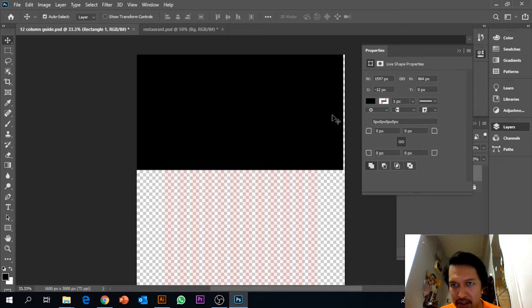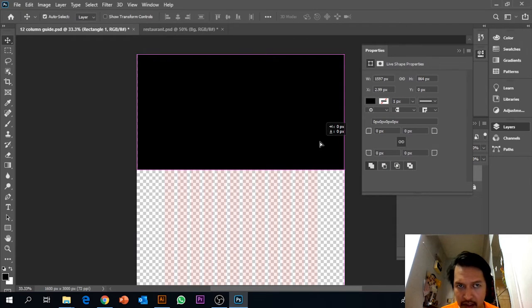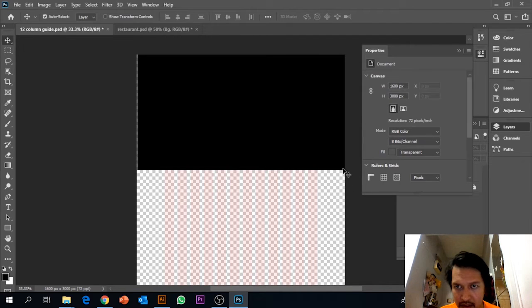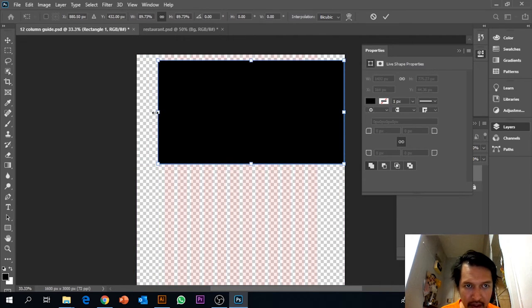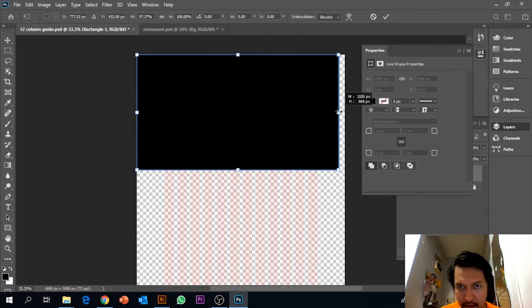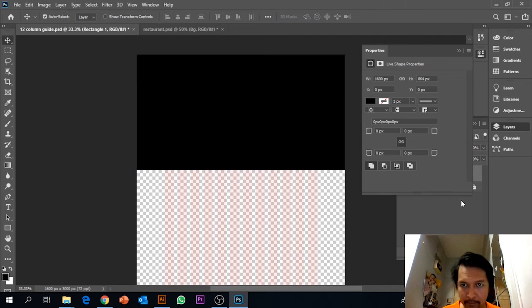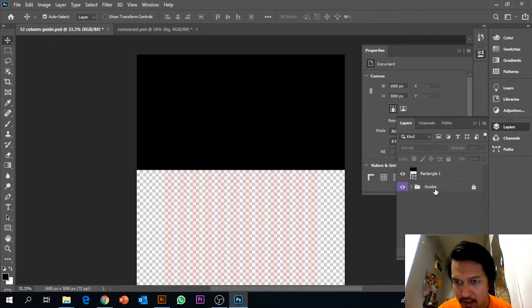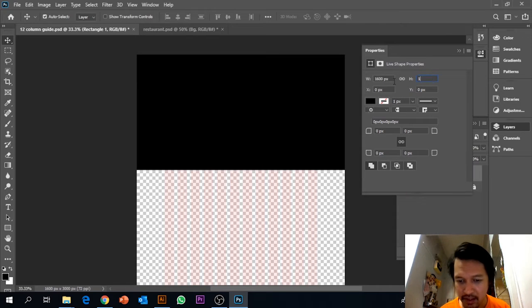The size of this shape, I want it to be 1000 pixels wide. Input 1000 pixels over there, and the height of the rectangle is 1000 pixels.